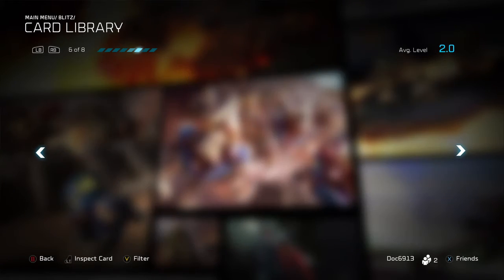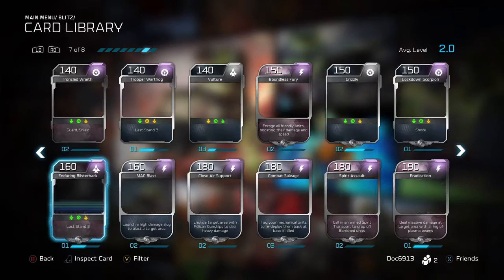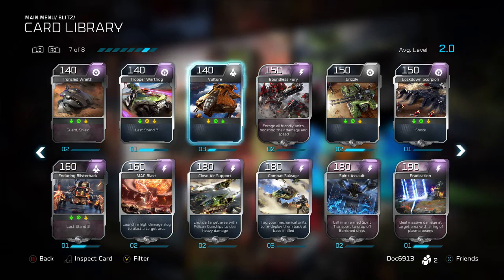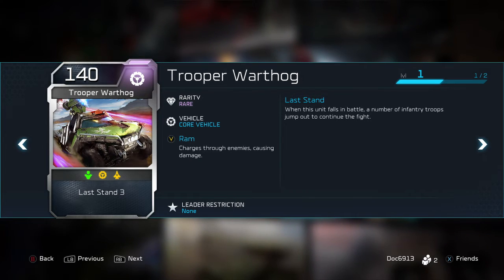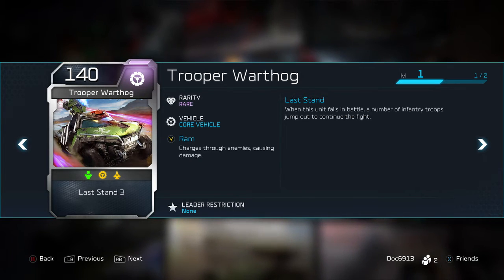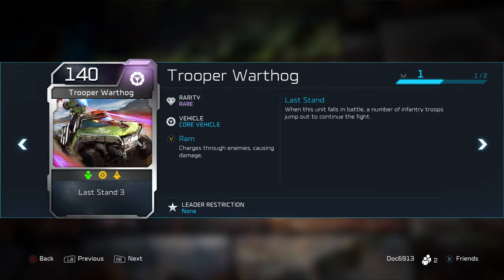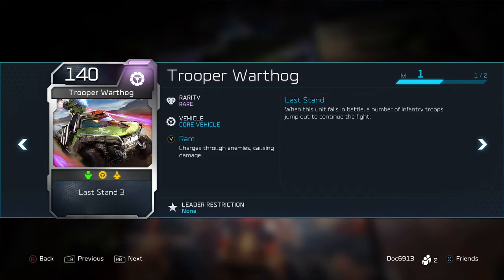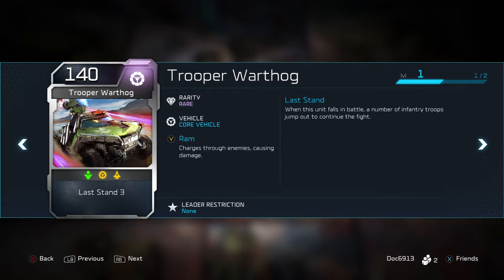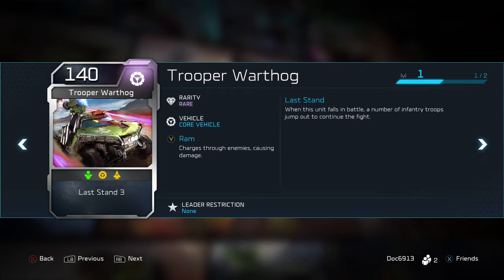But the biggest difference to me was actually how much better the Trooper Warthog got compared to its armored and standard brother. It falls kind of in between the regular Warthog and the armored for health, so it's at 5 compared to 4 and 6, but it's doing almost twice as much damage, which I don't want to say surprised me, but it's nice to see that you are really getting the cost out of the energy for this unit, and then additionally having Last Stand 3 helps.